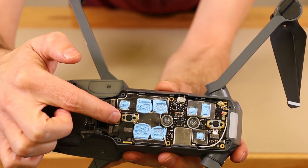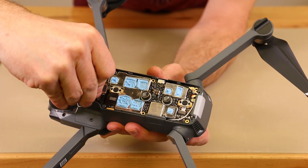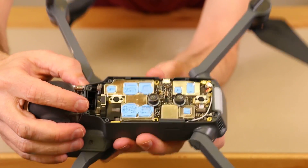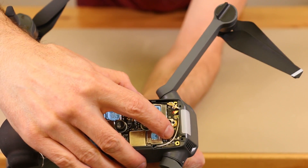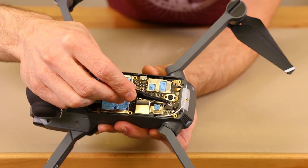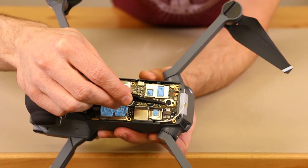These three connectors are going to come off, as well as this connector right here. I'm going to use my fingernail to get under the connector — this is kind of like an iPhone connector, if any of you have done those — and pull each of those up very carefully. This cable has a dab of some sort of adhesive, so I need to remove that before getting the cable out of the connector. Some of this silicone adhesive got up in the connector, making the ribbon cable hard to get out, so you have to be very careful not to tear it.